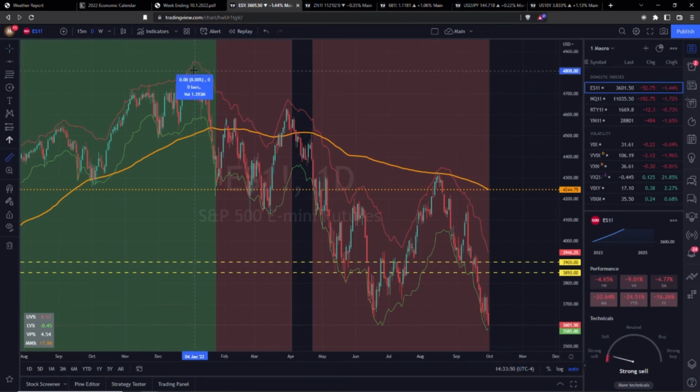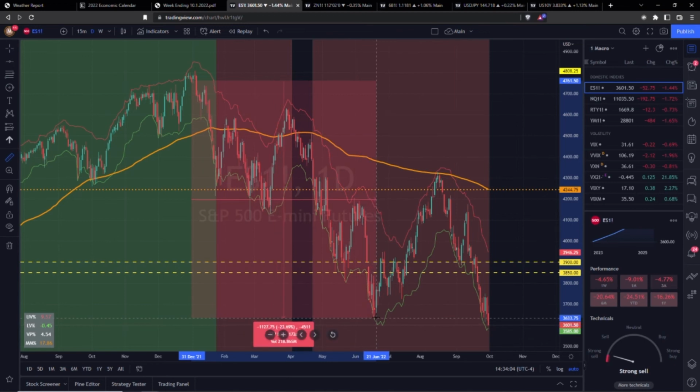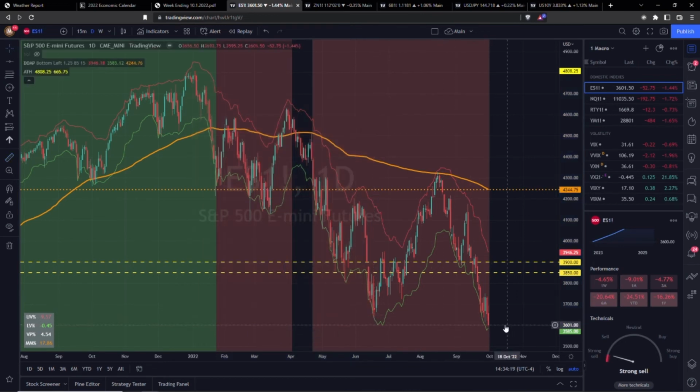If we take the peak, let's take the year's open here, January, right here. We'll go right from here. We're up here. It's not going to be exact, but we were down 23% 3 months ago. We're down 24.15% now, 24.51%, excuse me. So we're only down an extra maybe 1% in 3 months.